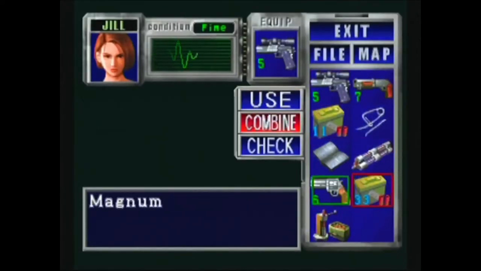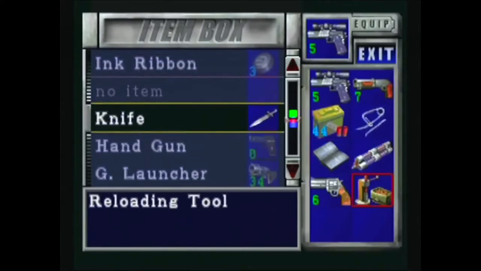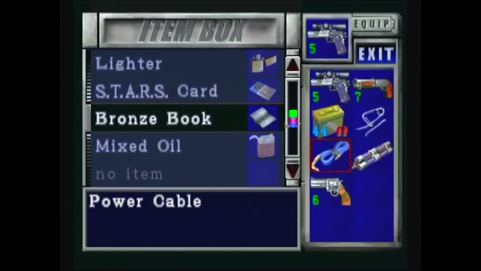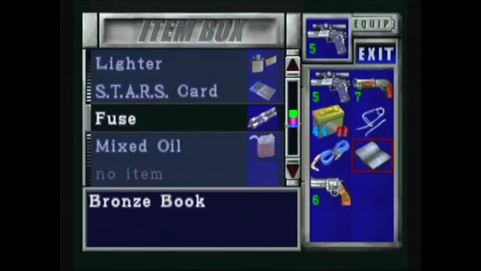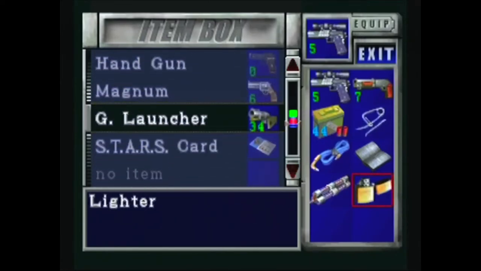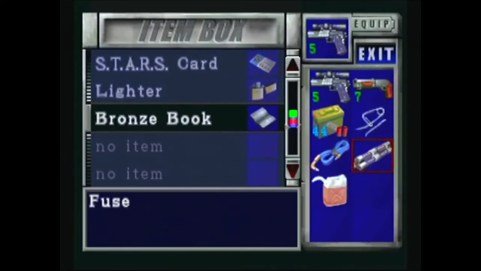So we got way more of those. We've got plenty of them now, and we're almost out of them. I think we'll start using the shotgun after as well, I guess. We might need a book way later. We'll need the power cable, and we might need the fuse, I'm not sure. I'll just put my magnum there. I don't know if we'll need the book. These two things we definitely need, though.